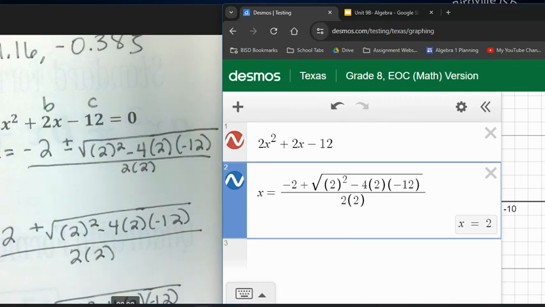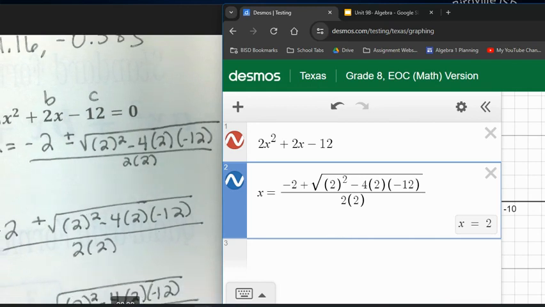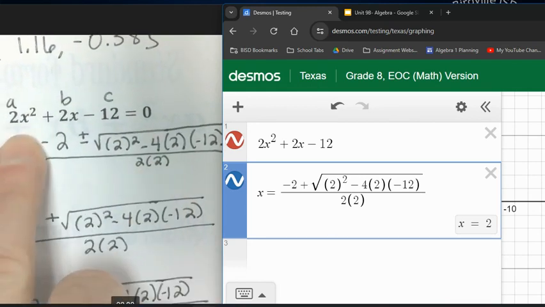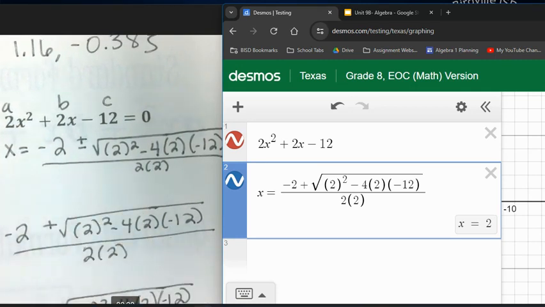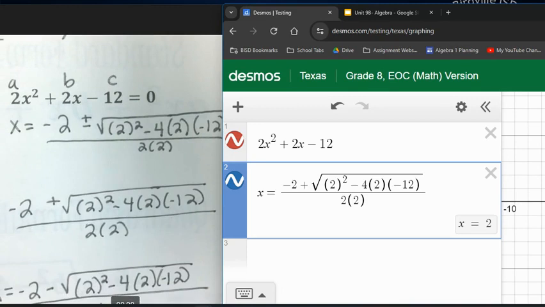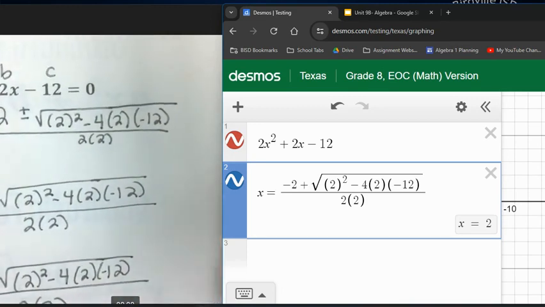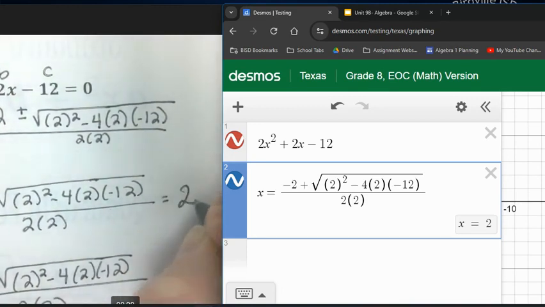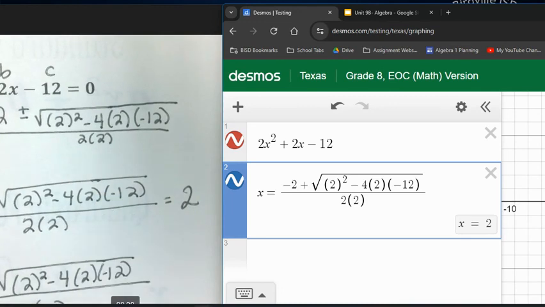How do you know what group you see on the bottom? 2a. So 2 times, do you see how a is 2? Yeah. 2a. So that one actually, with the plus, it equals 2. Isn't that crazy how all of that, with the square root, with the squared, with the plus, with the fraction, it all equals a whole number 2.